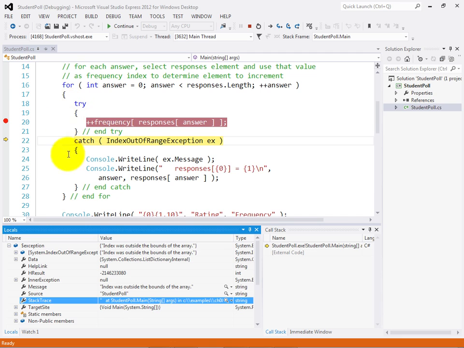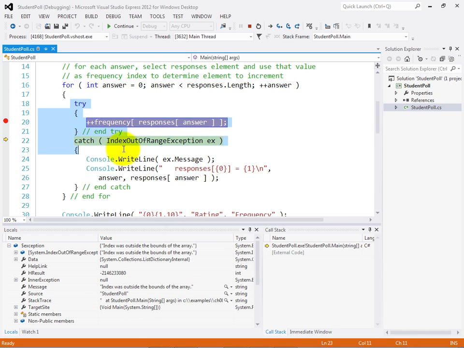Now, what's going on here in the body of the for loop is that we have a try-catch sequence. In a try-catch sequence, whatever you put in the try block is code that you are going to try to execute, and that might cause a problem. You also put in the try block any code that you would not want to execute if that problem occurred. So for example, if we were displaying some information perhaps based on the counter that got incremented, we might have an output statement between lines 20 and 21. And what we might do there is say, don't display the output statement if this line 20 statement didn't execute correctly.